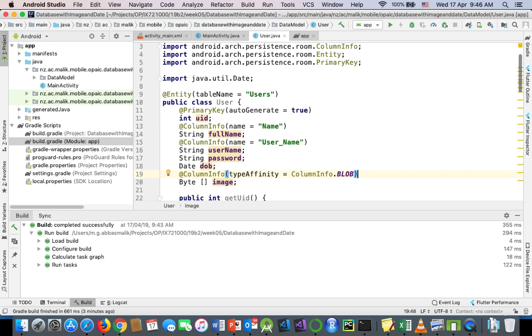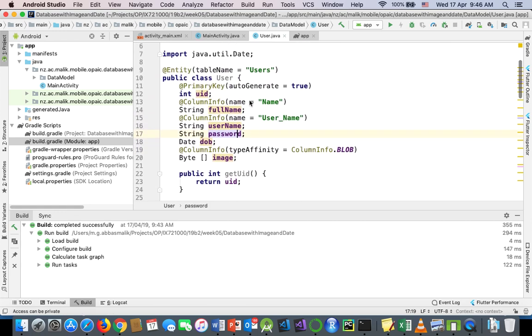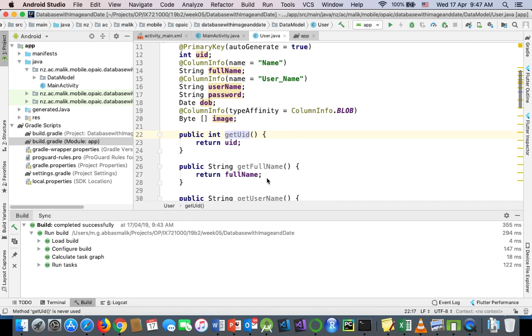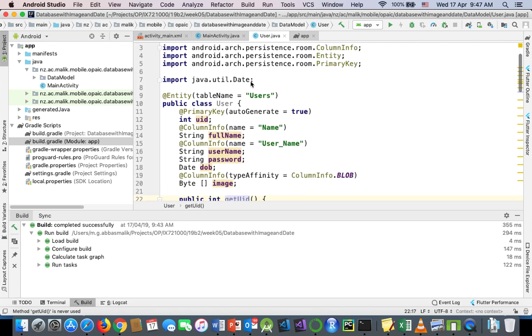Entity is done. Is it fine? So this is auto generated, so we don't even need to provide input from the user. It only needs the username, password, date of birth, and date of birth again, that's a tricky part that we need to see, and then we have that particular image. Is it clear? Any questions till now? So we have created our entity.